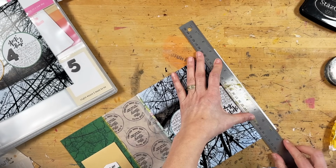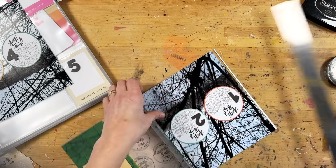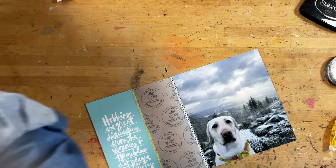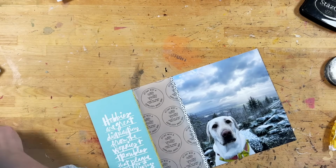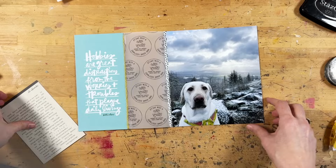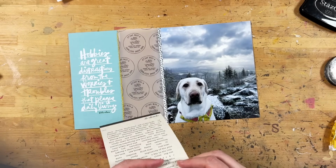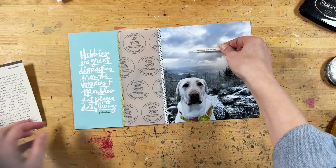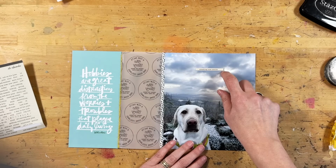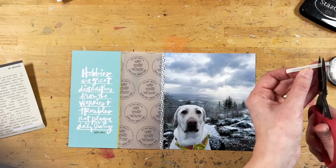When I adhered the photo of Betty onto the back, there was a little bit extra, so I'm just trimming that down there. And then I'm going to add a word phrase sticker here that is from the January Stories by the Month kit. And I'm just going to add it into the clouds there. This particular photo of Betty was at the beginning of the week, and this is the week where at the end of the week we ended up having an ice and snowstorm.